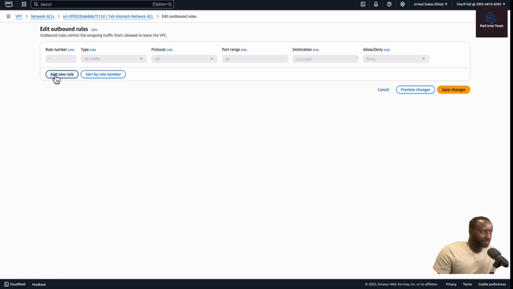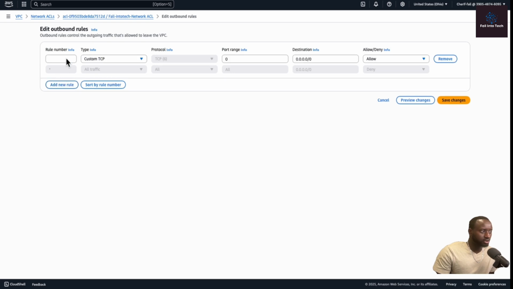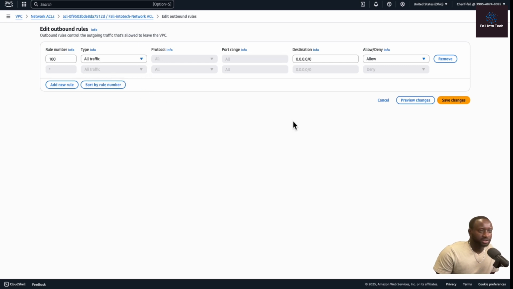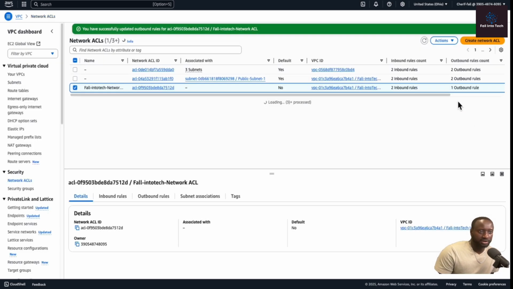And then now you want to come here, click on where it says add new rules, and then here you do 100. Again, everything is explained in my last video. You can go ahead and check it out. So when you are done, for type, you want to do all traffic. Here you need all traffic, and then now you want to go ahead and click on it, and as you can see, it allows traffic, right? So now we want to go ahead, click on save changes, and then now we have our inbound and our outbound rules modified, and all traffic can come in and out.